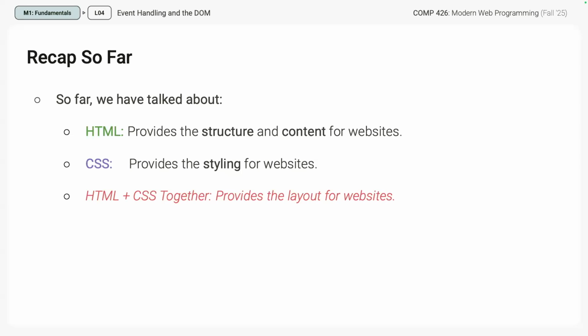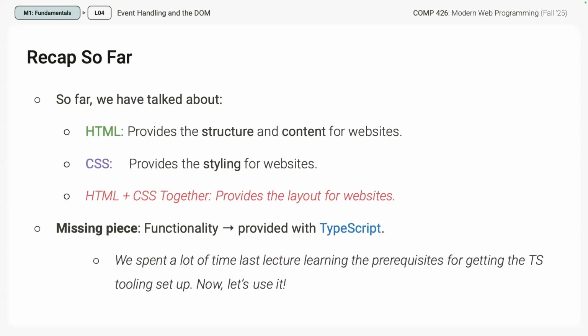And then on Tuesday, we began talking about TypeScript. TypeScript was that final piece, right? We have the content, we have the style of our web pages, but the final thing was actual functionality, making the website do something. We spent a lot of time last lecture setting up our intuition for TypeScript, why TypeScript is preferred as the language you're using over something like JavaScript. And we also talked about the setup. We talked about Node and we talked about Vite and all the different things that are needed in order to set us up with working with TypeScript.